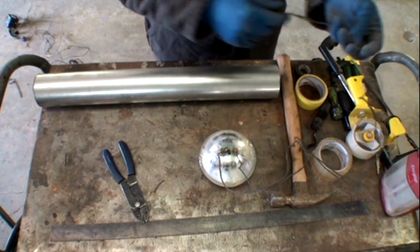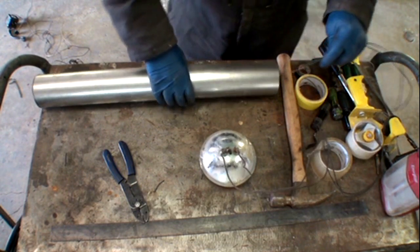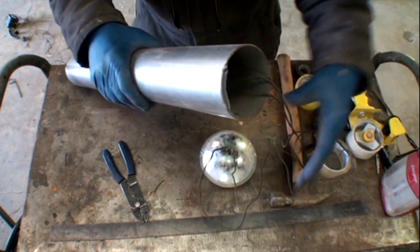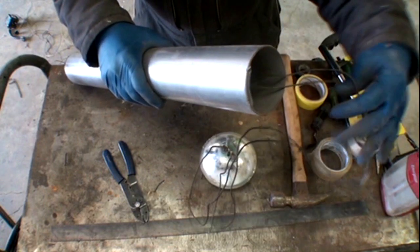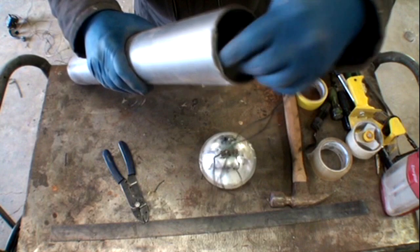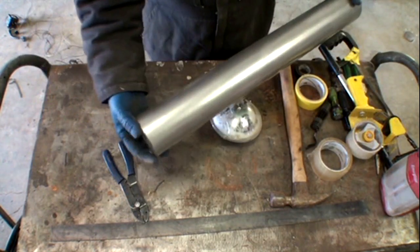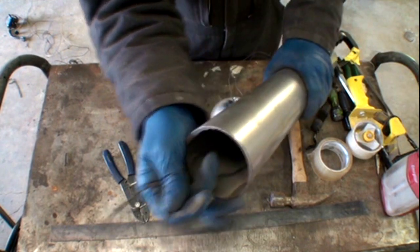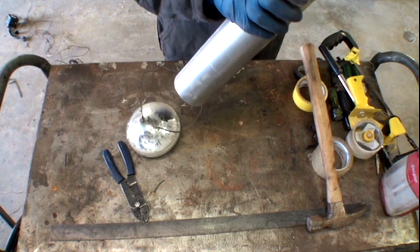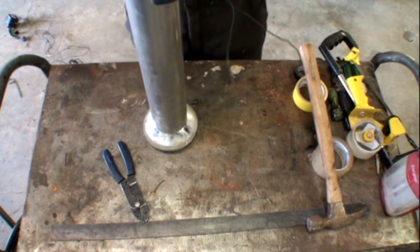Now watch real close what I do, because it's kind of hard to understand the situation. I'm going to get real close and we're going to run that wire right through that exhaust pipe, just like that. That's how you want to do it. That's the way, that's the situation that says my flashlight's going to work and it's going to work good. You've got to get that wire through there and pull it through the other end. Pull it through just like that. That's what you want to do. And then once you get your wire through, go ahead and suck it up onto the headlight just like that.